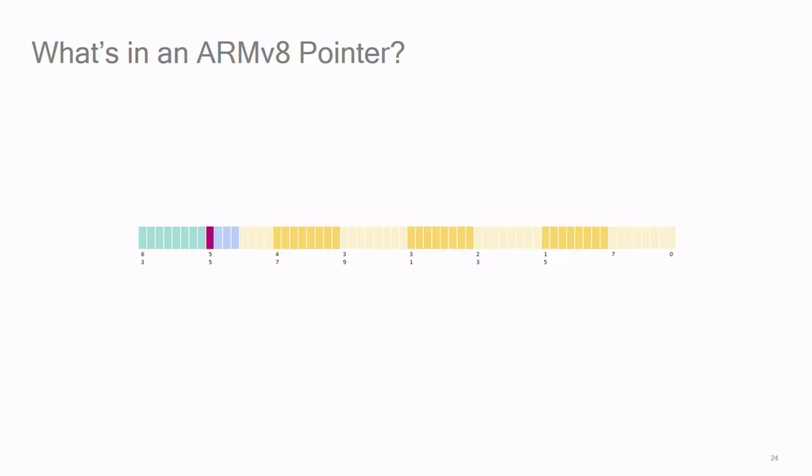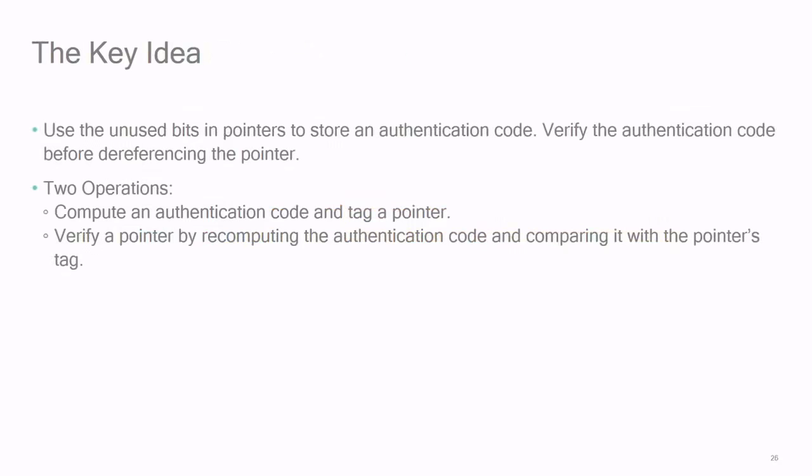Here highlighted are all the bits in a pointer that have some kind of architectural significance, which leaves 3 bits that don't. And this was, I guess, the seed of our idea. This title is, I go back and forth on whether it's a pun. The main idea is let's use the unused bits in the pointer as an authentication tag or an authentication code. And we can verify this code before we dereference the pointer.